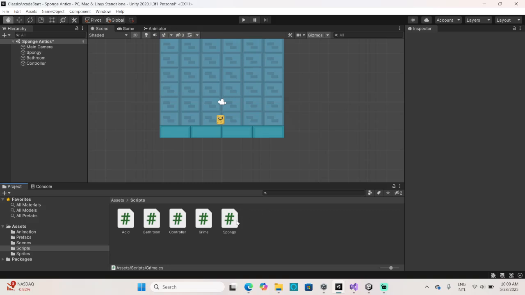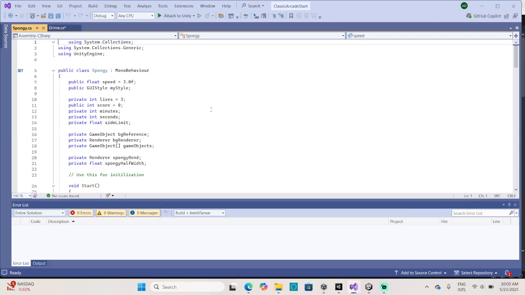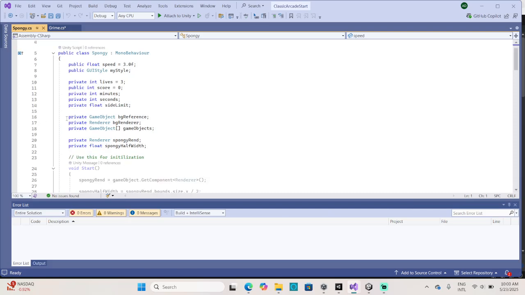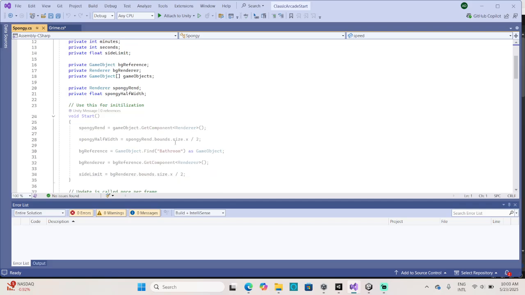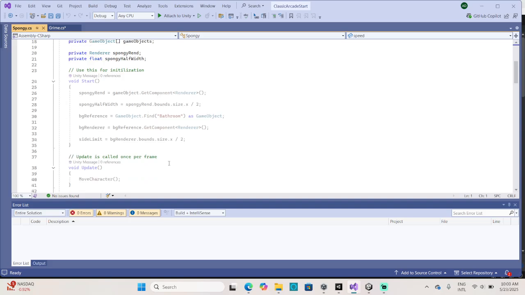So Spongy is what we control and how we make our sponge move, how many lives it's going to have, what's the score. Then we're going to call to the game objects and everything. And we're going to also set the bounds where Spongy can move.